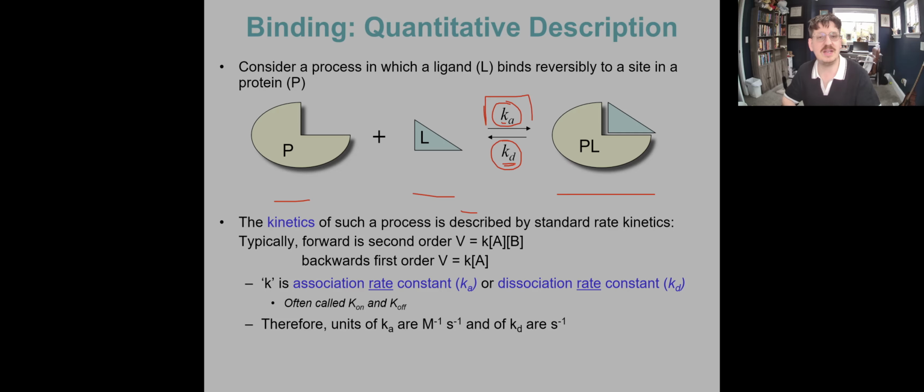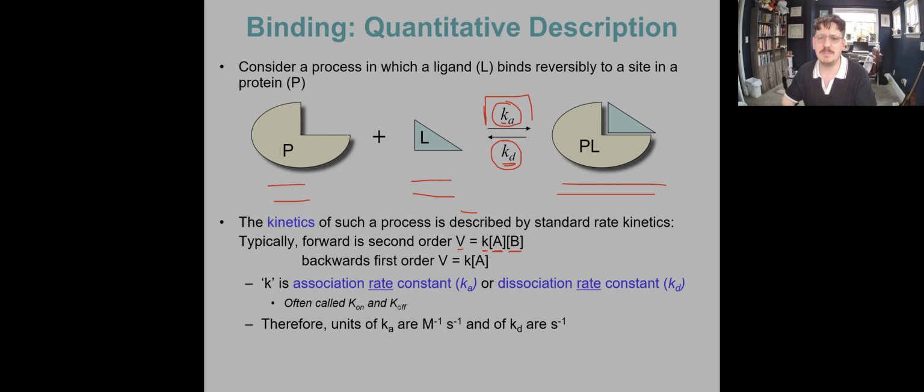And these follow the standard rate kinetics that were covered in undergraduate general chemistry. The forward reaction is typically made up of two things coming together to make one thing. So the velocity is going to be equal to the rate constant multiplied by the concentration of one and the concentration of the other. And that makes sense because the efficiency tells you how often they collide, and if they do collide, what the chance is that they are going to actually form an interaction. But you've actually got to have some of the stuff in the first place, and the more of the stuff, the more likely you are to get those collisions and to get a good collision. So it's dependent on how much stuff you have to collide, multiplied by the efficiency of them colliding.